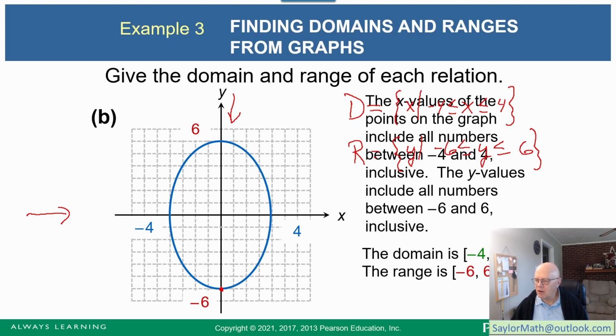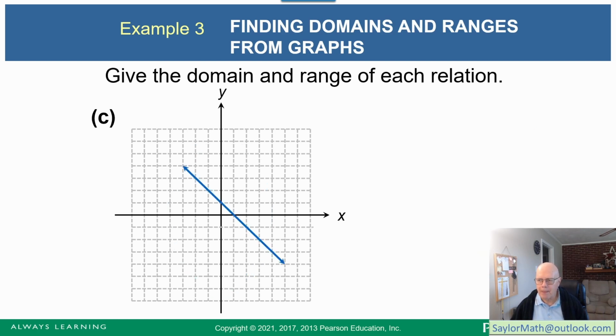And these are different ways of describing those sets that I mentioned in set builder notation. How about the domain and range here? What's the domain? Well, domain, all the x's. What's the first x that you run into that's used? Remember, this is an arrow, so this continues indefinitely. Well, if that's the case, then there is no first x.